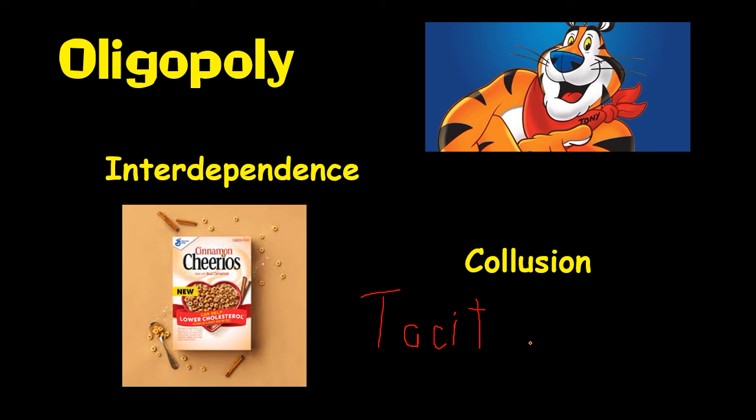Coke and Pepsi have an agreement. It's not written down anywhere. And they would say, oh, no, we don't. But they don't talk about price, right? Coke and Pepsi in their advertisements do not talk about price. They never say, hey, we're going to make Coke cheaper than Pepsi or the other way around. They compete using things other than price. There's a tacit agreement there that Coke and Pepsi follow. Okay?